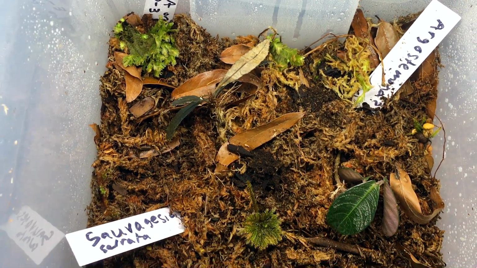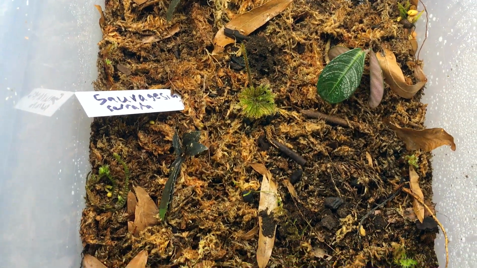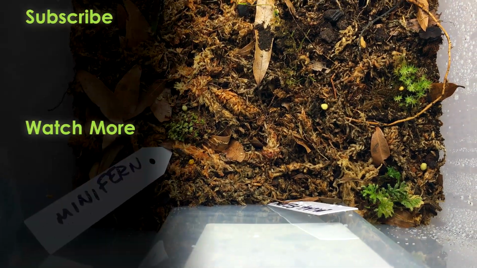Here I've planted all of these new beauties in one of my typical grow bins, and I also threw in a variety of tropical mosses and liverworts to utilize some of that extra space. These are good to go, so I'm just going to let them do their thing, and we'll check up on them in the future.